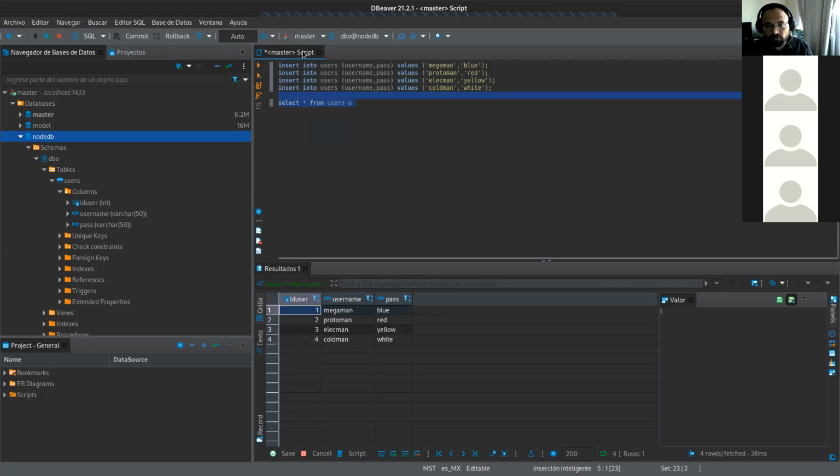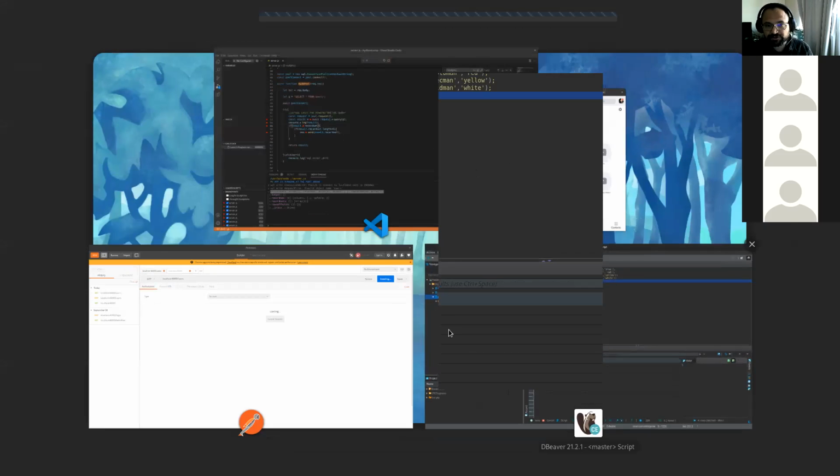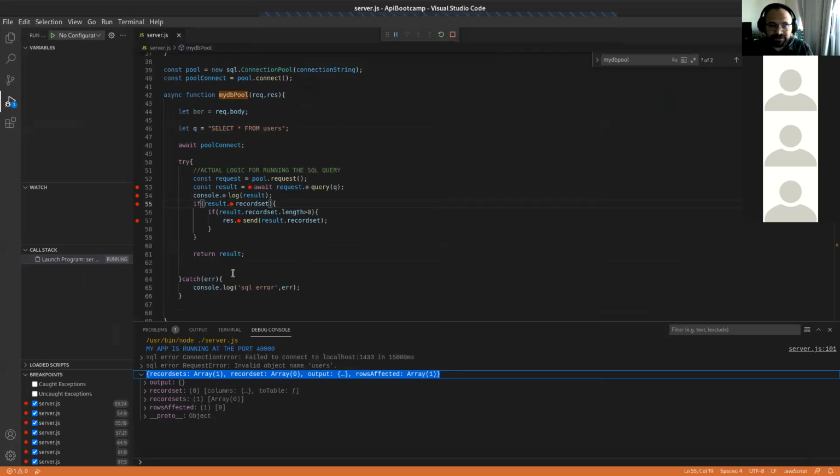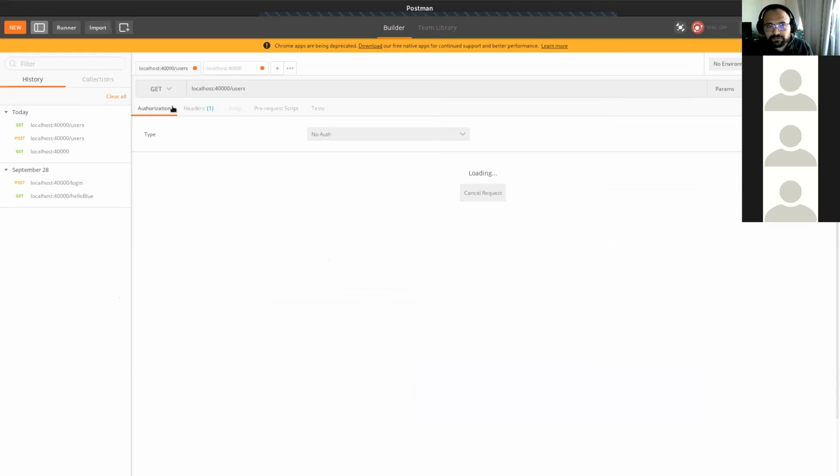There I have all my users. Now let's see if I can actually get them. Again, I never stop this thing. I'm not actually doing anything with the API because I'm just changing stuff in my database. So this thing can be absolutely running without having any issues whatsoever. Now I'm going to just click this thing over here real quick, so I get the best.